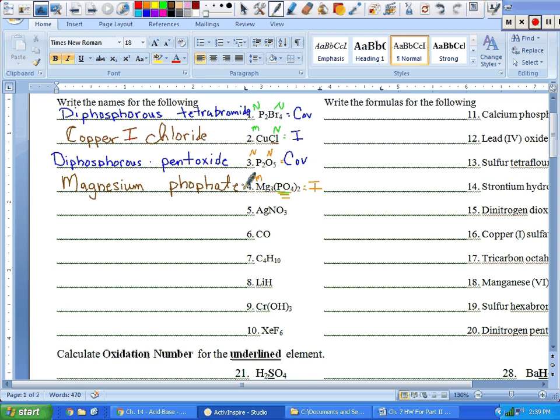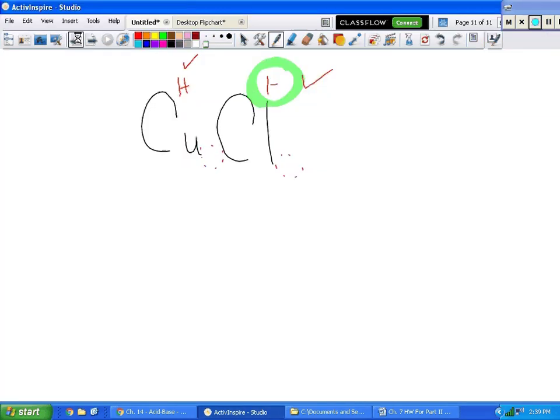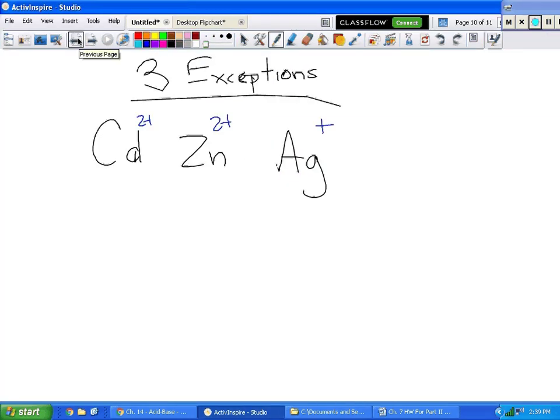All right. Let's look at the next one. Who is Ag? Silver. Now again, just like I said last time, we've got a metal, but we've got a polyatomic ion, so this has to be ionic. Now, as soon as you see silver, something should kind of go off in your head. And we just wrote it just a few minutes ago. What do we know about silver? It's an exception. So what do you not need in this one? You don't need a Roman numeral in this one.